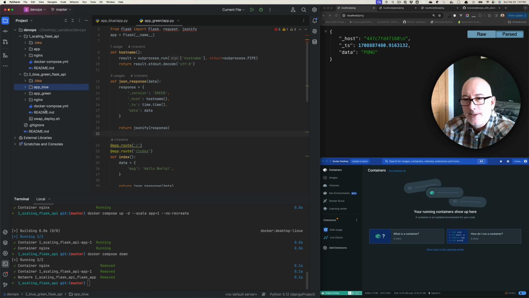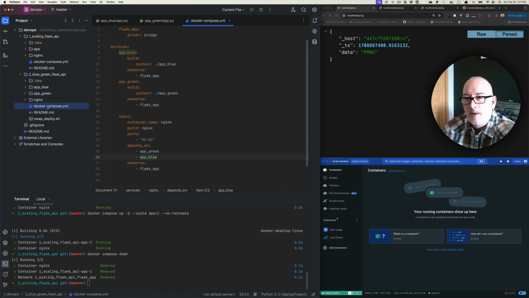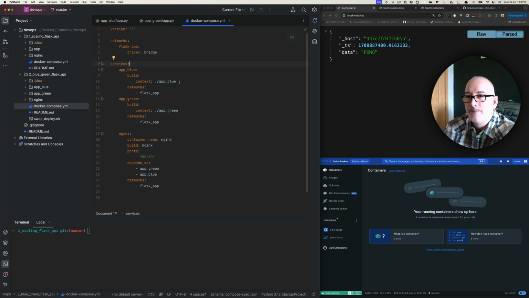The next thing is let's take a look at the Docker Compose file. There's only a couple of small differences here. We're still building the network, but now I have 2 apps. I have a blue app and I have a green app, and they just point to their own respective directories. Then down here, I'm saying depends on both of those. So when I run this initially, both of them are going to start up. It doesn't have to be that way, but that's just how it is going to be out of the box. We're going to run it that way. So that's the only differences here with the Compose file.